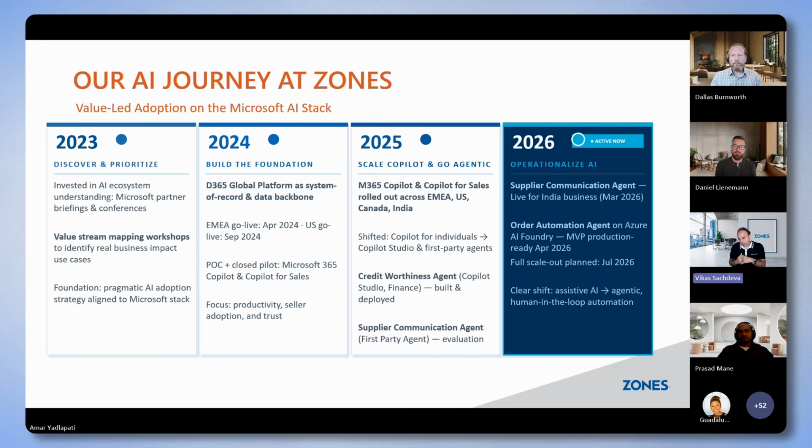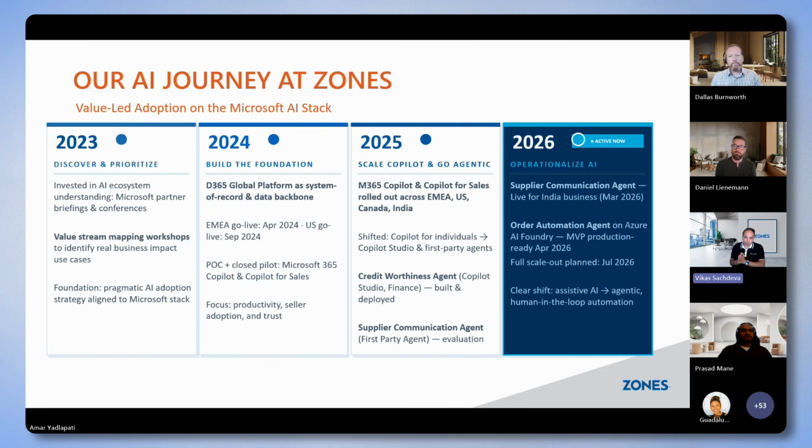So 2025 was about scaling our M365 Copilot rollout and experimenting with first-party and third-party agents. Now in 2026, we are thinking about scaling even further, taking some of our first-party agents live. We are also working on a very large initiative where we are looking not just at small agents for productivity improvement, but at business process automation with multiple agents. Our 2026 journey will focus on building that order automation agent so that we can have touchless orders for our customers across the globe. We are well underway, in deep partnership with Microsoft, and we plan to go live in July.